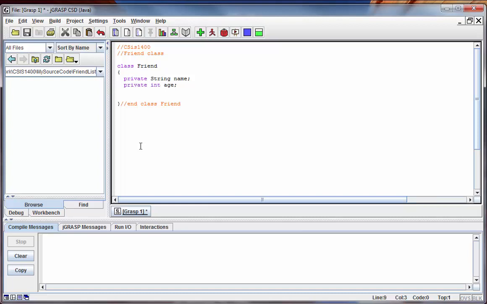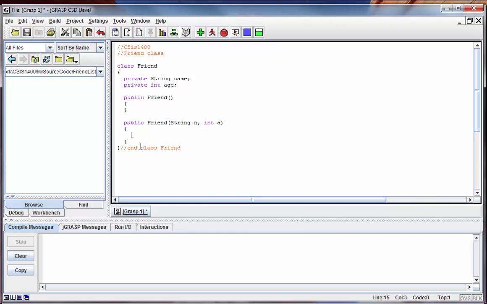So the constructors are in the public section, same name as the class. This one will be the default constructor. We'll come back and fix that in just a second. The other will be a parameterized constructor, and it will need a parameter for name. So that will be a string, we'll just say n, and one for age, an int, and we'll just say a.